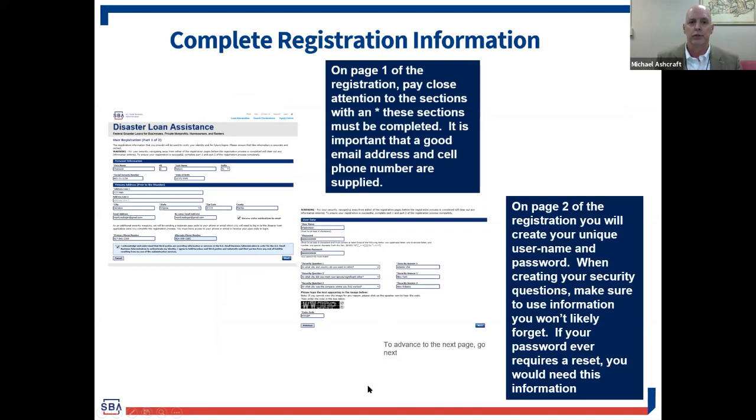Page 1 of the registration form. In addition to the other forms that I talked about earlier, these are actual screenshots of the site. It's just very basic info, contact information, etc. Anytime you see something with an asterisk on it, those are must fill in the blank areas. So we had some people who just skipped through some of those particular text boxes, didn't enter the information, and then they thought that it wasn't proceeding because there was another kind of issue. But you just need to ensure before you move on to the next screen that anything with an asterisk, that you're able to go ahead and provide that information in these boxes.